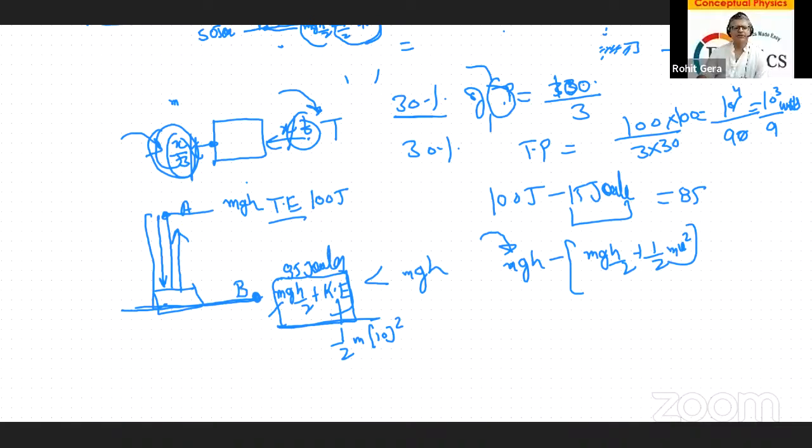So you see something is missing. I started with higher energy, but my energy at B is not getting conserved. Then you start going down. Now when you start going down, friction and weight have become equal and opposite. Viscous friction is balancing. That is why it is going with a constant velocity. Right? So the frictional force.